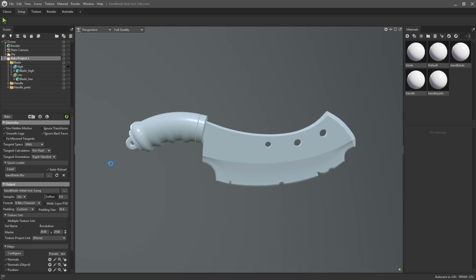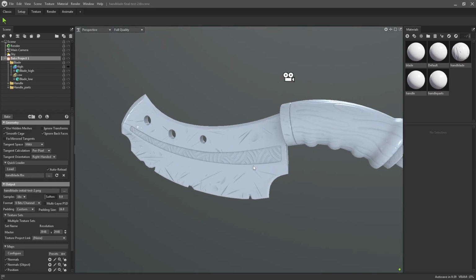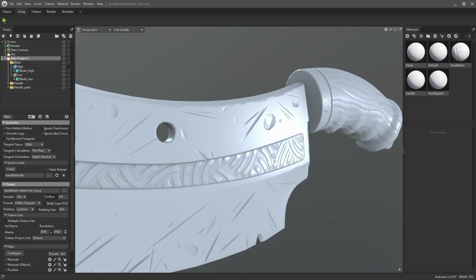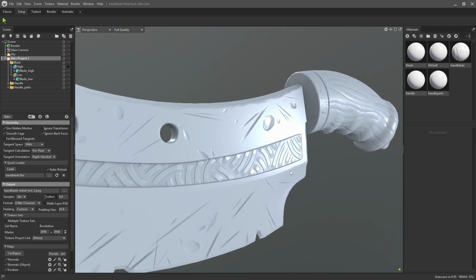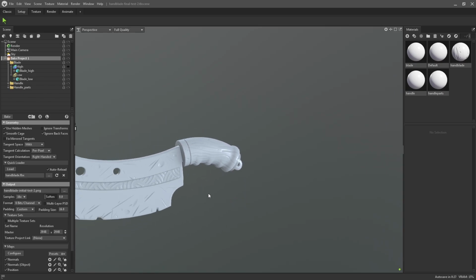Now it takes a second the first time it does this, and there it goes, and 3, 2, 1, done. That's very quick. Now this is the low poly version, not the high poly version. But how do we know that? Because it looks like the high poly version, right? Obviously you can see the jaggies here, you can see the polygons basically. So that's a clue right there.